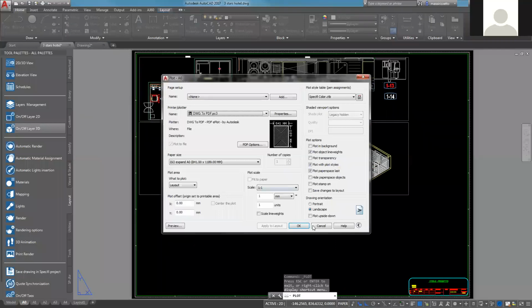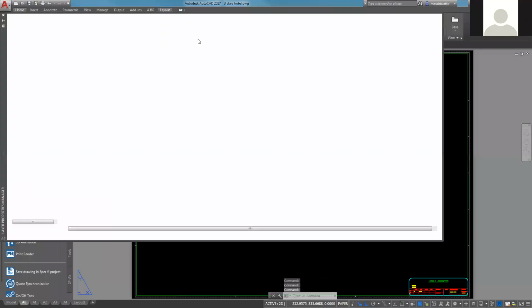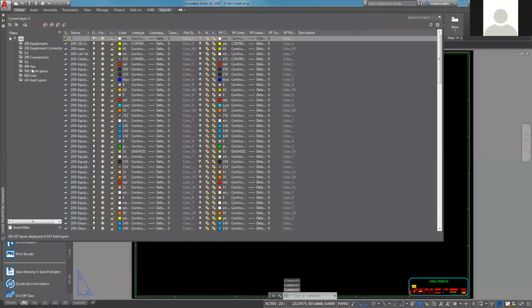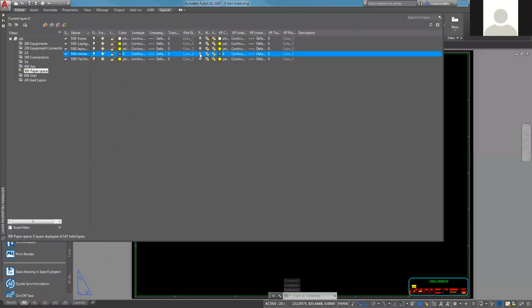If I close and press cancel, if you want to print a border also, you can open the layer properties and in paper space, we can filter 500 M view. You can see that it has been set to no plot. So I just have to activate the printer in the plot column.